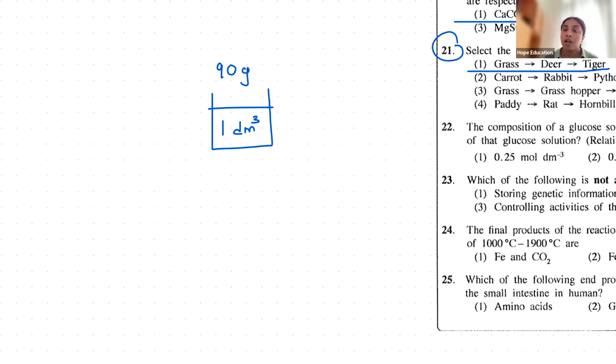They have given the relative molecular mass of glucose as 180. If the relative molecular mass of glucose is 180, what is the molar mass? If we put the unit grams per mole on the relative molecular mass, we get the molar mass. For an element, put grams per mole on the relative atomic mass. For a molecule or compound, put grams per mole on the relative molecular mass or relative formula mass. So here, glucose has a relative molecular mass of 180, I put the unit grams per mole, and I got the molar mass.